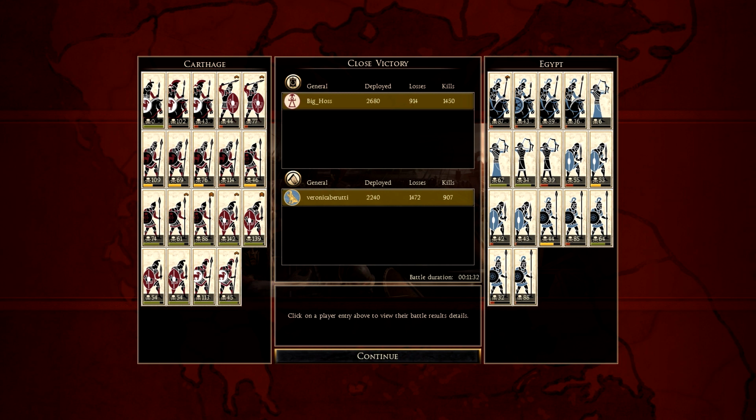I mean, this Sacred Band did 113 kills. That's pretty decent. 142 on this Libyan infantry is good. 114 is good. 102 is good. 139. Okay, so he has units that did probably a step above good. They did great, but they didn't do fantastic. None of them did really badly, though.